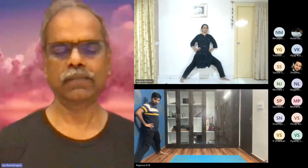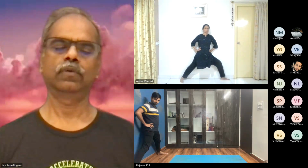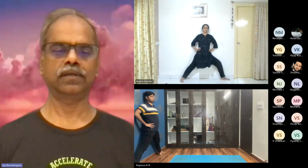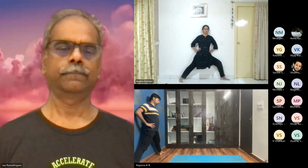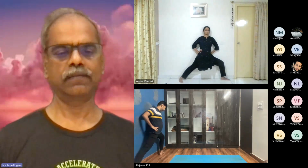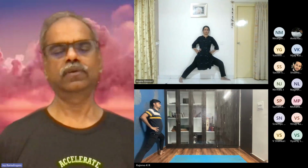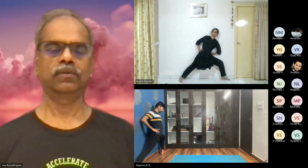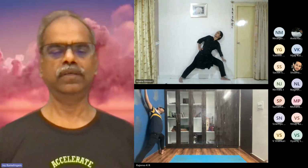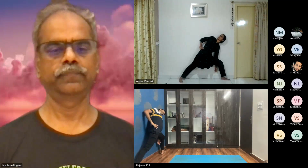Let there be a bit of a gap between your left leg and the wall, but your shoulder blades are touching the wall. Bend your left knee. Left thigh parallel to the ground if you can. Bend toward the left knee. Allow the left arm to hang between the left leg and the wall.